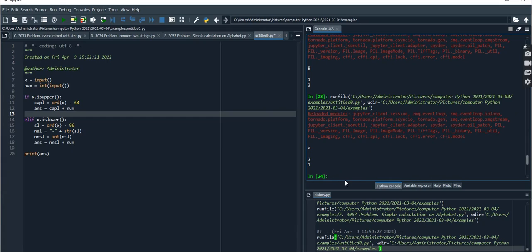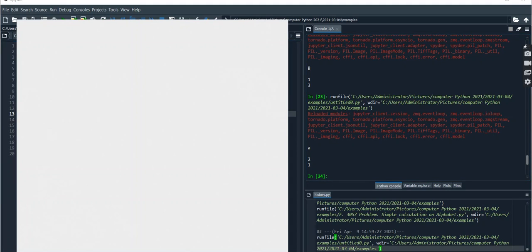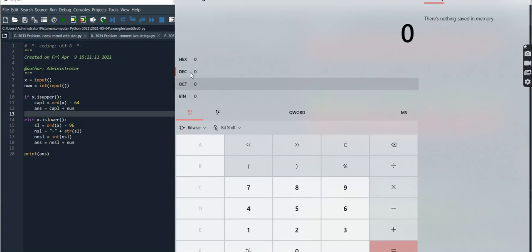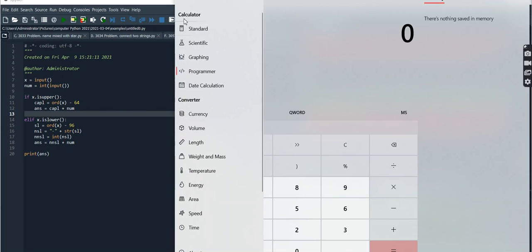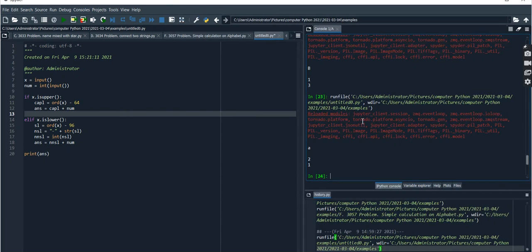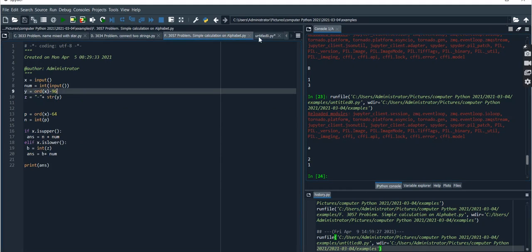Minus 1 plus 2 is 1. Yes, minus 1 plus 2 is 1.